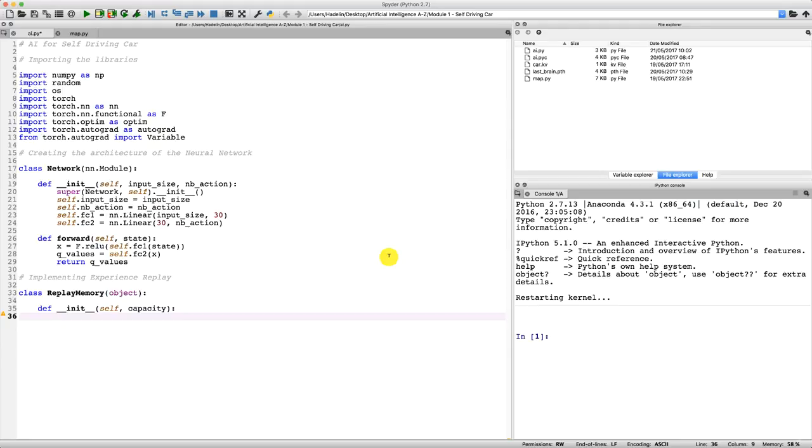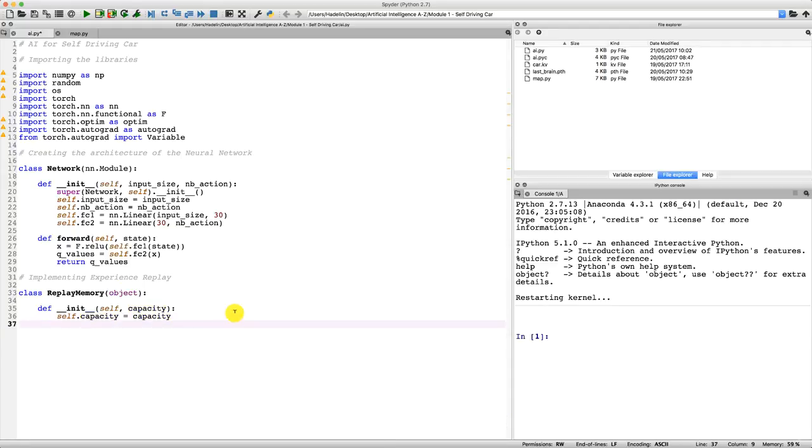Let's go inside the function and let's define the variables of our ReplayMemory objects. The first one will be self.capacity. As you probably understood, this will be the capacity, that is the maximum number of transitions we want to have in our memory of events. And this will be equal to the argument we will input when creating an object of the ReplayMemory class, and therefore that is capacity, the argument of the init function. Again, not to be confused: self.capacity is the name of the variable that is attached to the object, and capacity here is the argument we will input when creating an object of the ReplayMemory class.